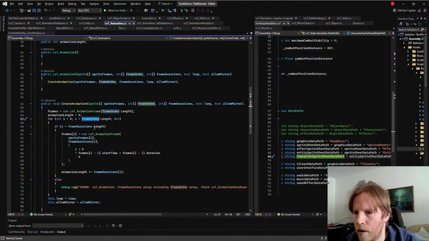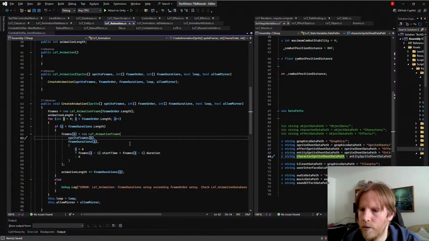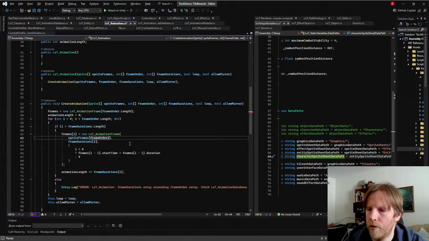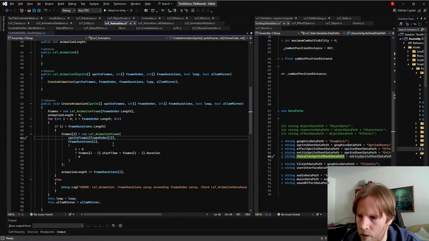So what am I talking about? Basically, frame order is going to be something like this. So the first frame needs to be the sprite from the frame order in the current iteration of this loop, because a sprite sheet might have repeating frames, and we don't want repeating frames all over the sprite sheets.